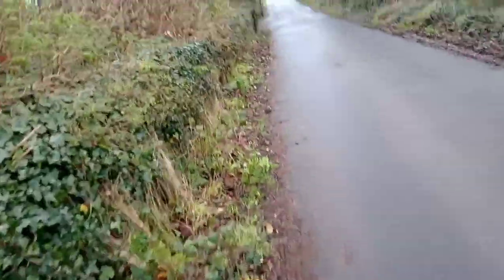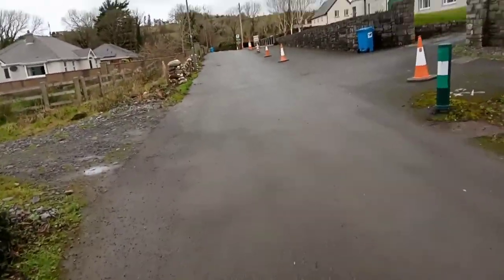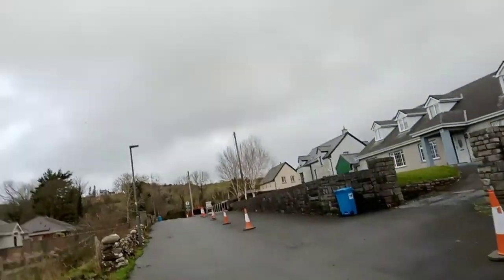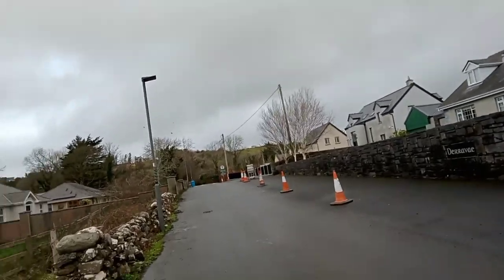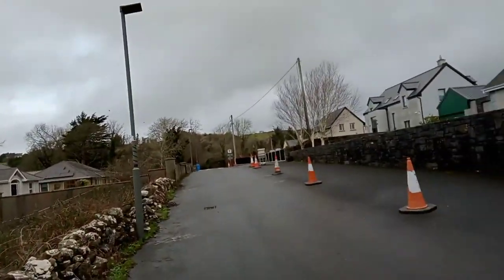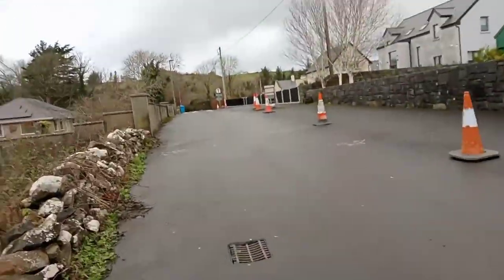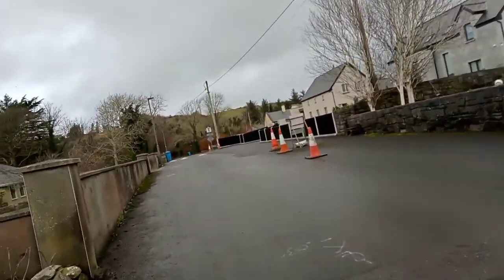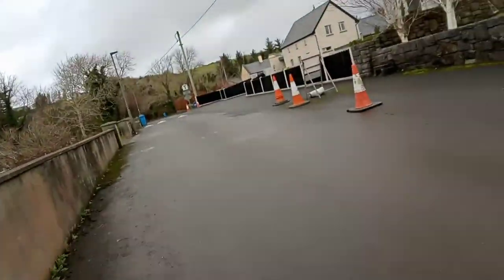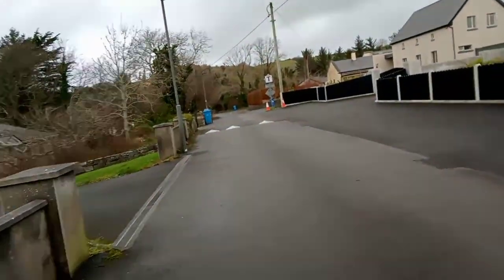And we'll continue this walk at the start of the Greenway. It's about a 5 to 6 minute walk to get to the start of the Greenway. So that's why we have to be very careful along this road because of the narrow road. So if you are walking this way, be careful and try to be safe. I will start recording a bit more when we get to the Greenway, and we will record more on the Greenway.